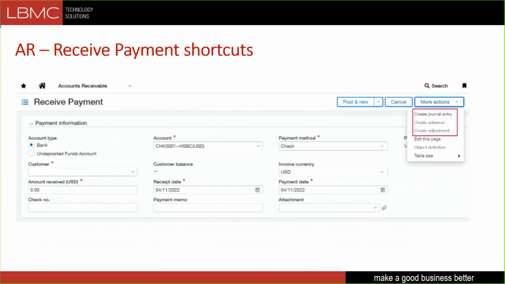Another function improvement on the same page is in the top right corner. You now have shortcuts to create a journal entry, create an advance, or create an adjustment.